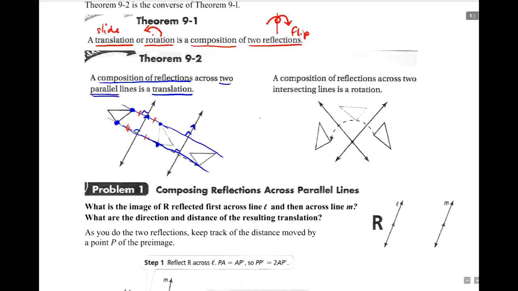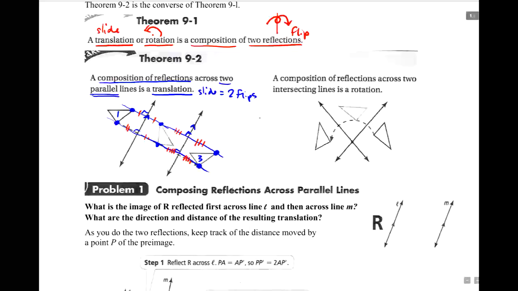And then, okay, we do the same thing again. We take our image point and we flip it again. We have a perpendicular line here, and we flip it over here. And we know that this length is congruent to this length, and we do the same thing down here. Okay, so do you see how in all 3 points, we would do all 3 points, but that would get messy. Do you see how if we start here at 1 and go to 3, that it's just a slide, a translation? So we take this slide. A slide is made up of one flip and then two flips. Equals 2 flips. Because the first flip makes it opposite orientation, and then the second flip fixes that.